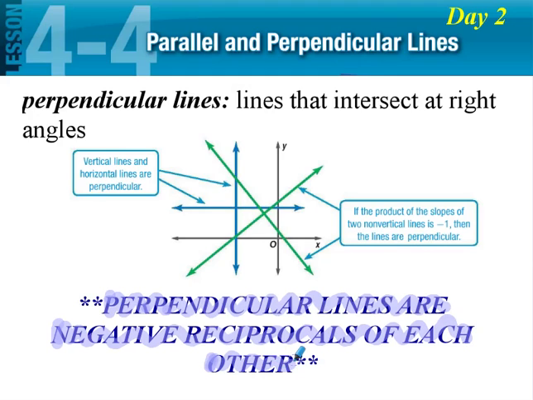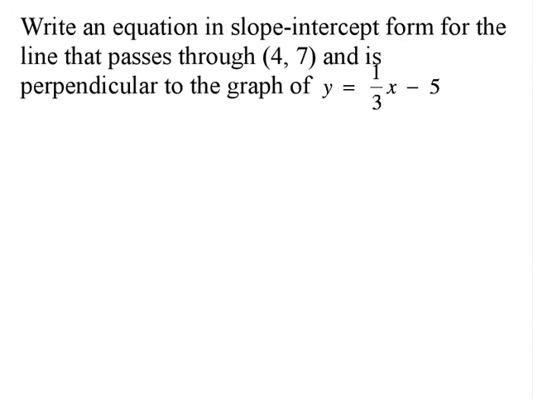Okay, so what does that exactly mean? Well, let's say, for example, I had a line, and it had a slope of 2/3. What would the reciprocal of 2/3 be? The reciprocal would be 3/2, right? And so the negative reciprocal is going to be -3/2. And so if two lines have these slopes, they are perpendicular. Or slopes like that. I could have another one. But that's an example of what a negative reciprocal is.